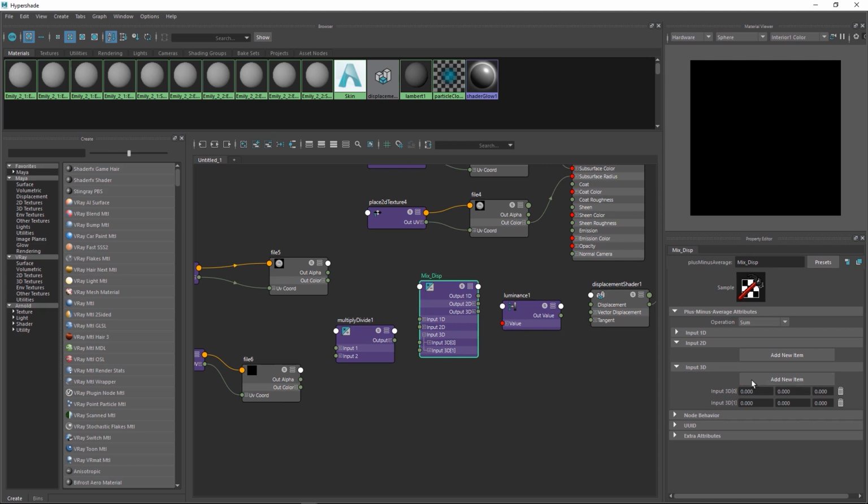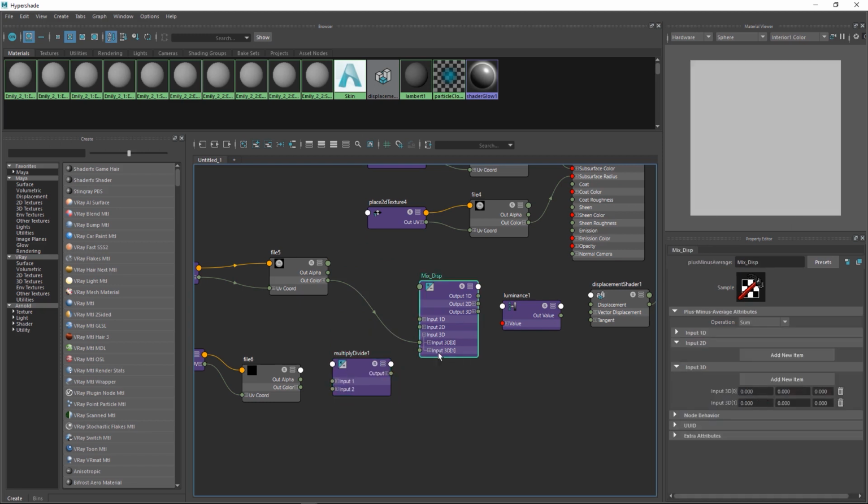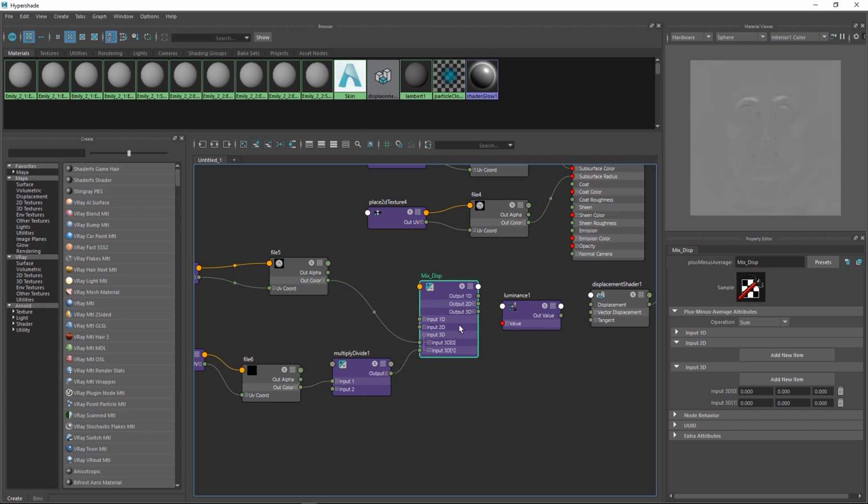You add a new item and connect your first displacement to this input 3D socket, and you just connect this one to this one and this one to this one. So you will have two displacements mixed together, and this is the output, and you connect this to the value and connect this out value to displacement.